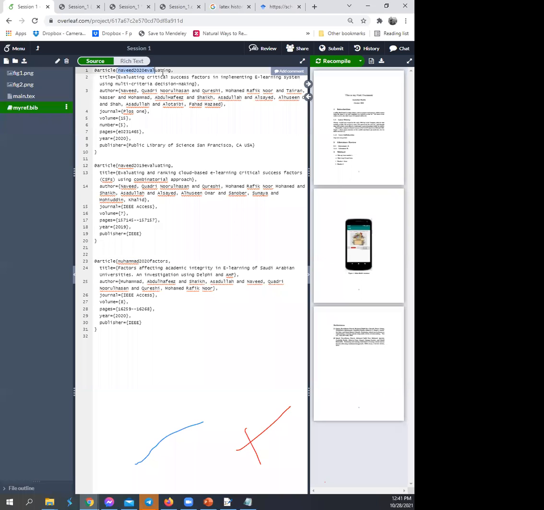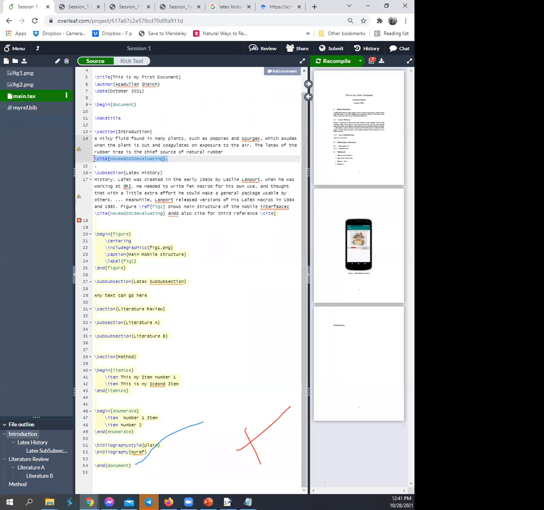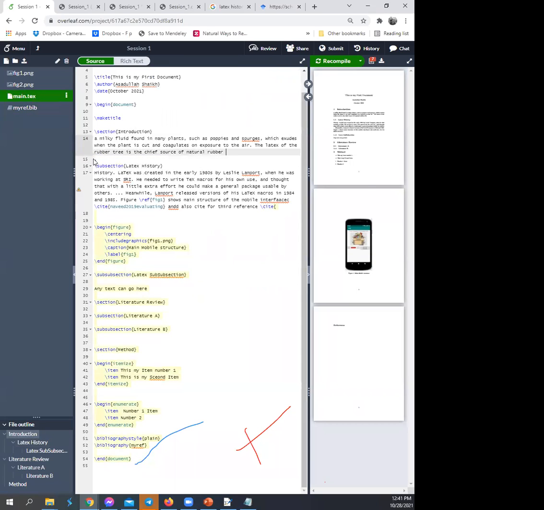If you want to choose keys, like here, you can also do this as 1, here 3, and here 2. Simple. If you don't want to be confused with the author names, you can choose 1, you can choose 2, and you can choose 3. And the same way, in the main text, I will also do like this.